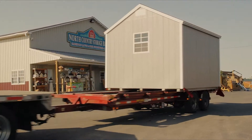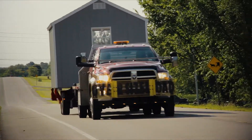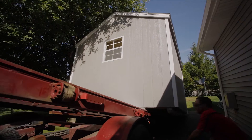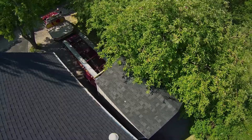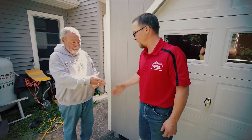We hit the road and come your way to deliver your shed within an inch of where you want it. They didn't have to assemble anything — pretty much they back up, they position it, they drop it down, and we're done. There's no work on my part involved. They'll put it down exactly where you want it, maneuver anywhere you want it, and lay it right down for you. You can just go home, open the shed, and go right in.